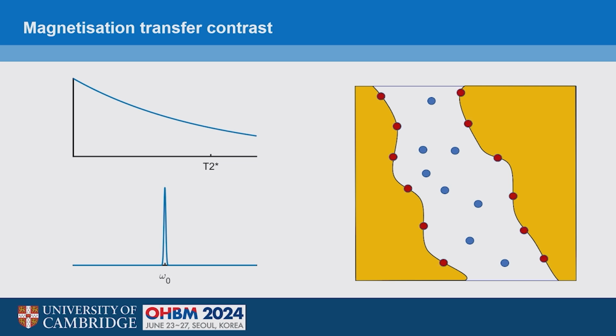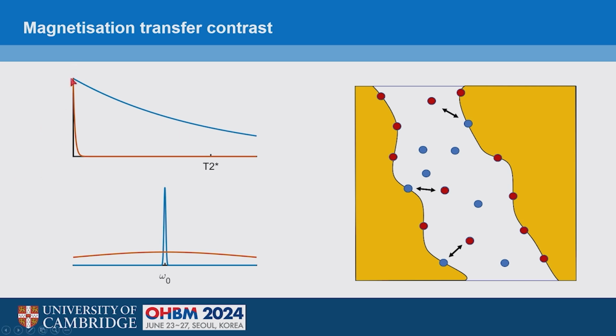There's actually a second pool of water that we can't see. That signal decays very quickly. These come from protons that are tightly bound to the surface. Because they're bound to the surface, they can exchange energy very efficiently. They have a very fast T2, so fast that you don't actually see it. You can't see the signal from these protons. But in fact, although they're bound in layers to the surface, in equilibrium, these particles will exchange positions all of the time. So any particular proton may be bound or free, they're swapping exactly where they are.